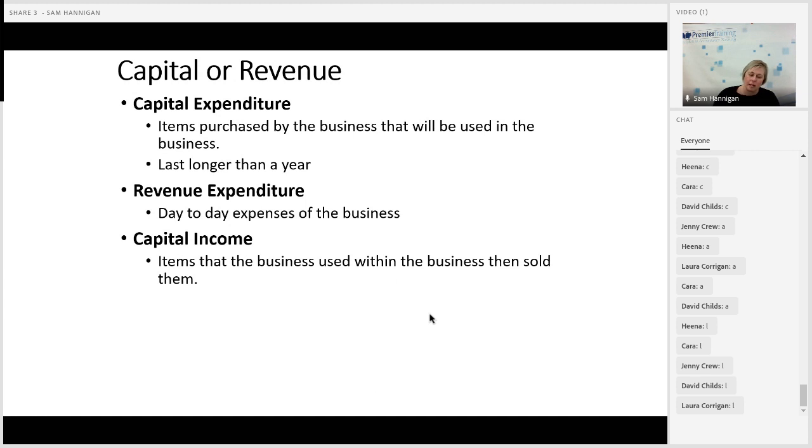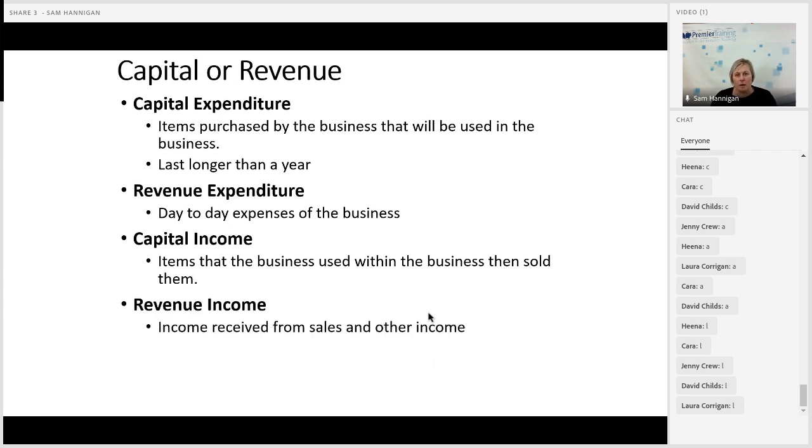Okay. So the last one then has got to be revenue income. This is your day-to-day revenue. So if you're a mobile phone shop, selling the mobile phones is your revenue income. If you've got an office that you let out within your shop, that's revenue income. It's what you do on a day-to-day basis that generates income. Capital income is like a one-off thing. It doesn't happen very often. Same as capital expenditure. Spending £50,000 on a sit-on lawnmower, for instance, is not something you do regularly. So they're the differences.